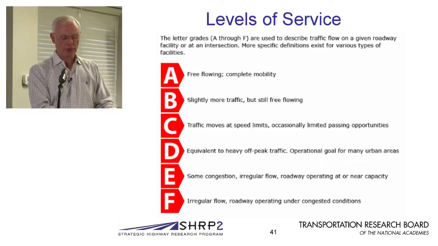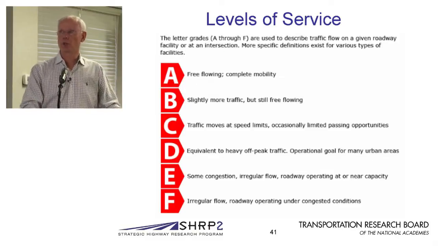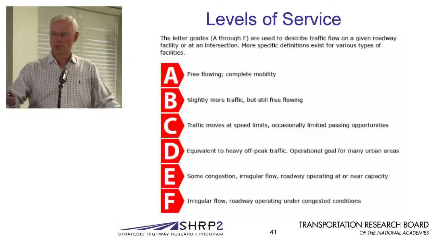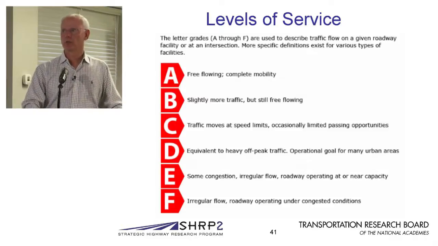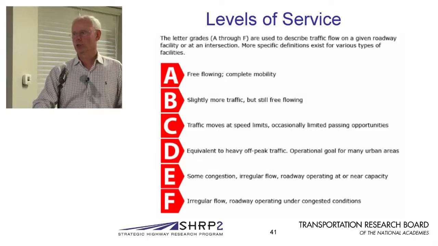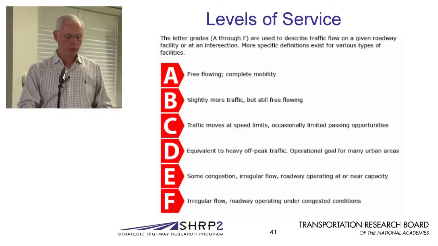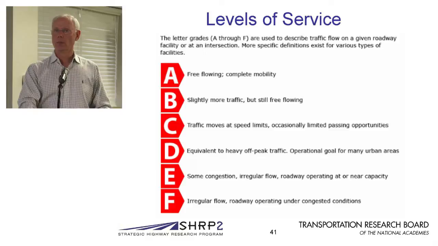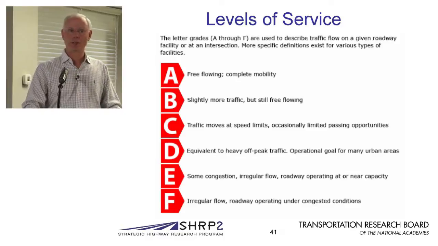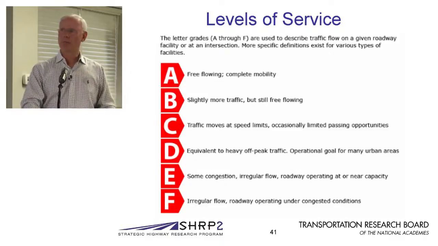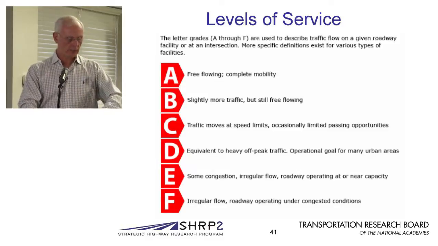We talked about the definition of level of service a little bit earlier. Again, you can read through that. You're probably already somewhat familiar with these terms, but basically it runs from A to F, from free-flowing to what's called irregular flow, or roadways operating under congested conditions. This is a neat shorthand. It's understandable. Everybody's gone to school, so everybody knows when you get an A, that's good. If you get an E or an F, that's not so good. So it tells a story to the public, but yet there are some issues with it, which we'll talk about.